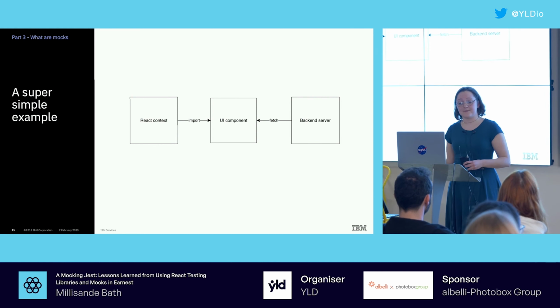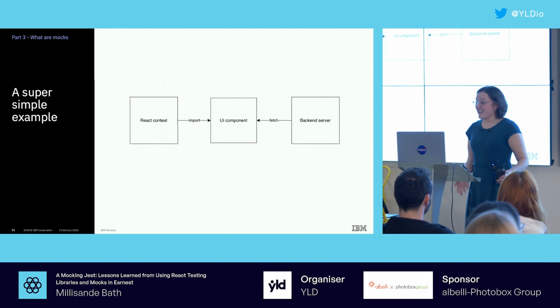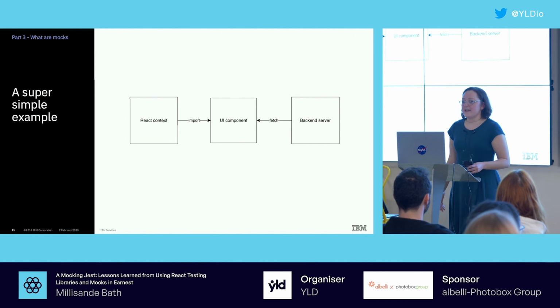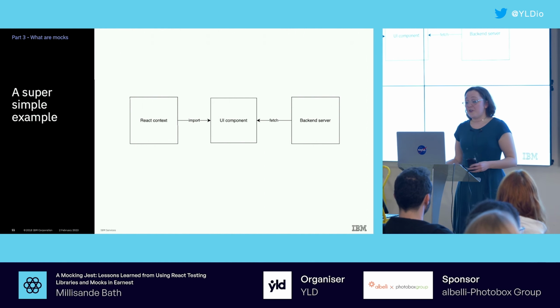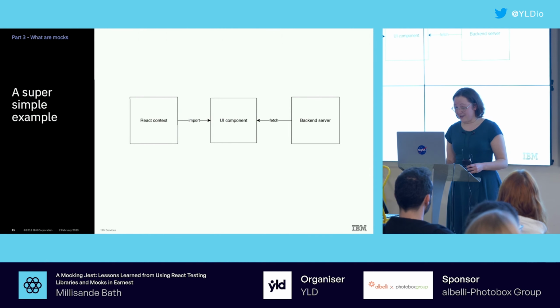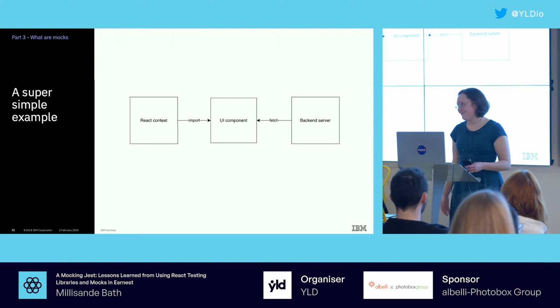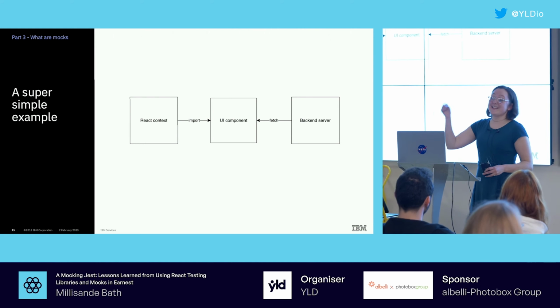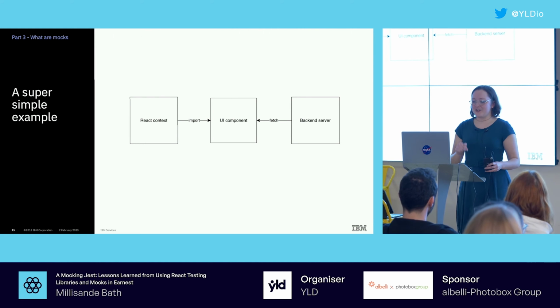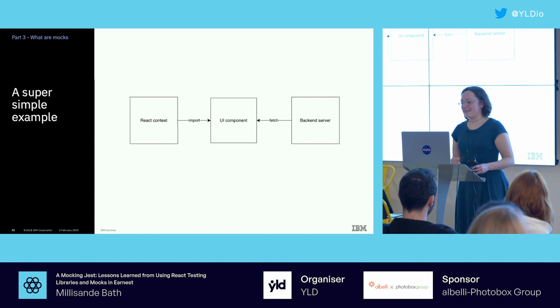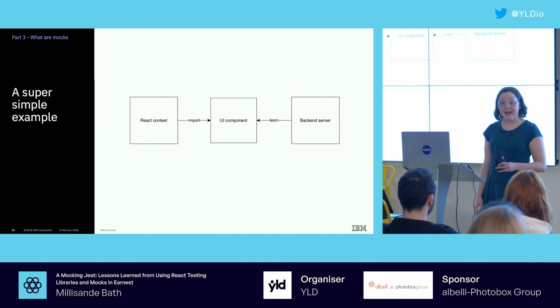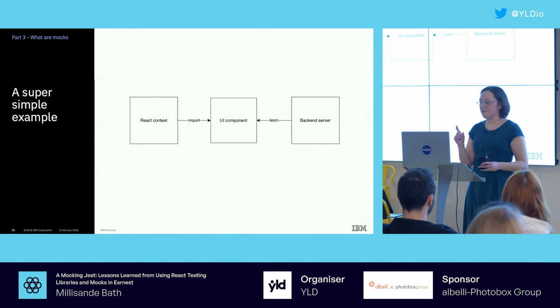Or let's say someone changes something on the backend server. Now your test fails and you don't know why. Likewise, if you change something on the React context, now your UI component test might be failing. And if you've got lots of things using that React context, lots of your tests are failing. So where are you going to go to try and troubleshoot that? I mean, if you're clever, you'll know that they're all using the React context. We can save yourself seconds by not actually running the test with the real React context or the real backend server. So this is why mocks are super helpful, because it makes all of our tests more modular.